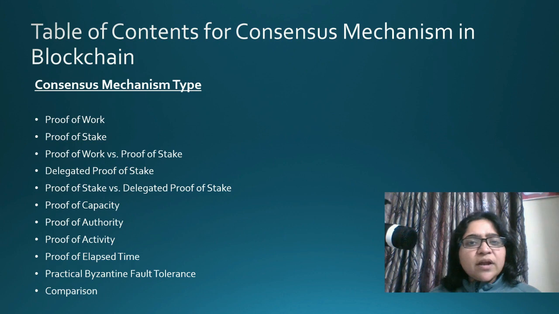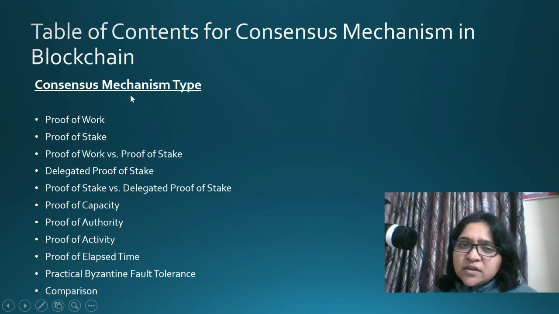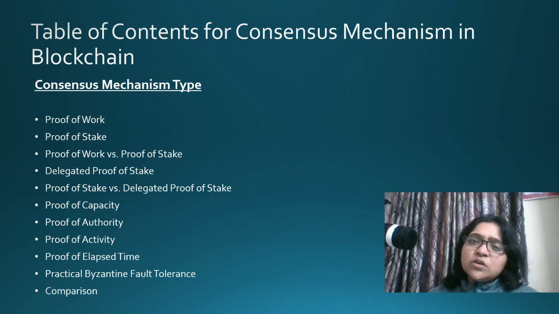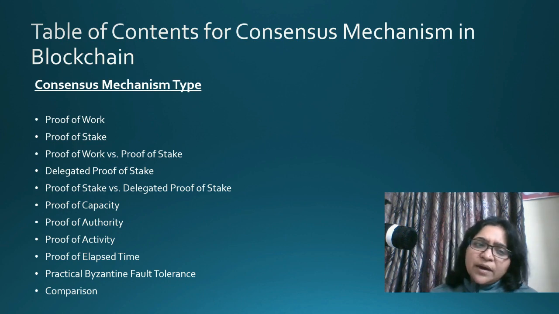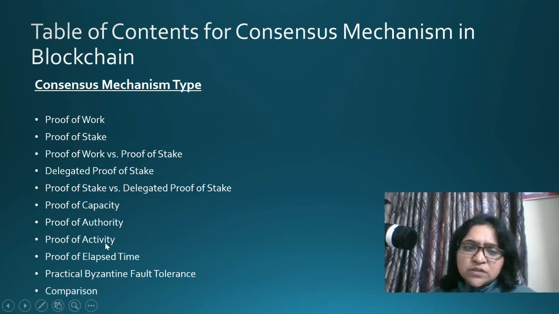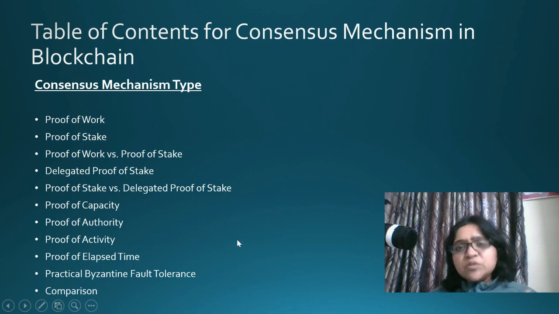As I told you before, there are multiple consensus mechanisms, and the one I am talking about today is proof of work. Similarly, there are multiple other mechanisms, such as proof of stake, delegated proof of stake, proof of capacity, authority, activity, elapsed time, and Byzantine fault tolerance. Many are used by multiple cryptocurrencies and blockchains with respect to the various techniques they use. But some of the widely used ones are proof of work, proof of stake, and Byzantine fault tolerance. These have been widely accepted in multiple blockchains.